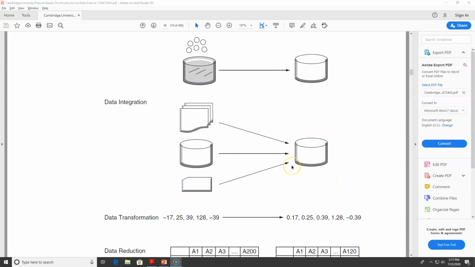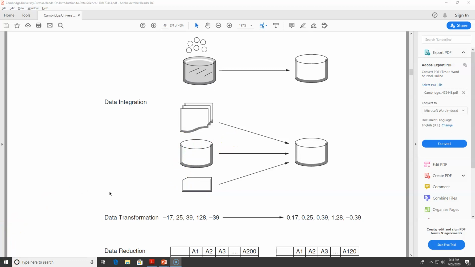So you have to make a schema or a structure which is actually capable of storing data from all these sources, after basically removing all the inconsistencies that exist in these particular data sets. So this is about integration.